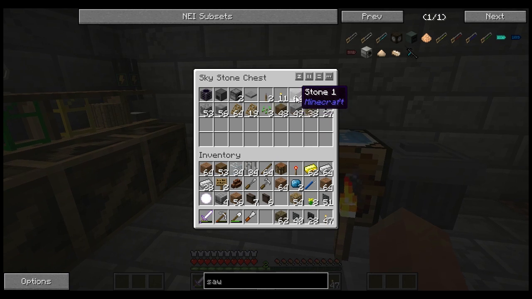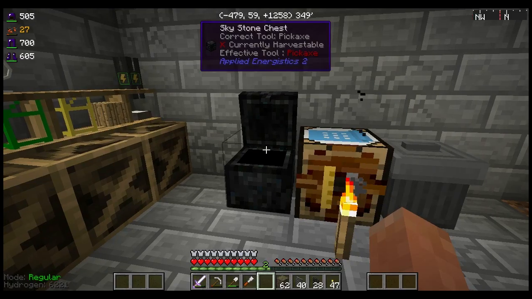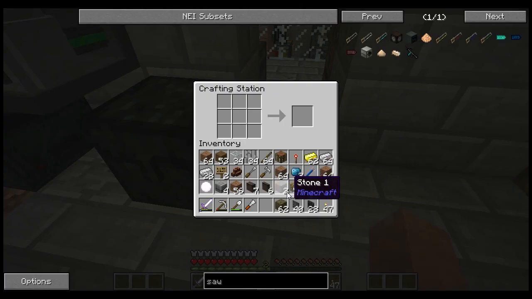Sounds like a 90s theme song. Oh yeah. Forgot I had roses down here. I was like, what are the roses doing down here? And sticks. Oh yeah. Give me that sapphire saw.